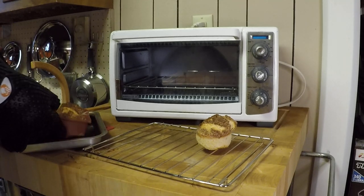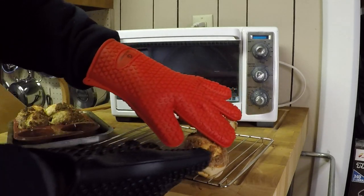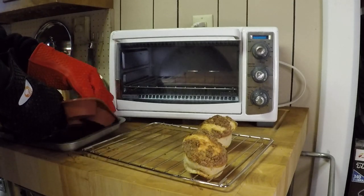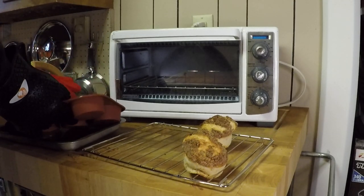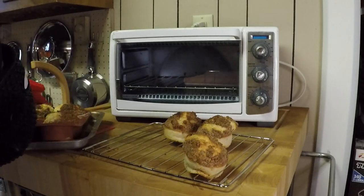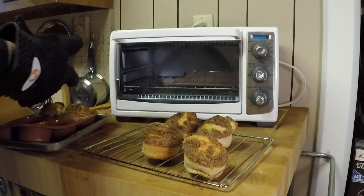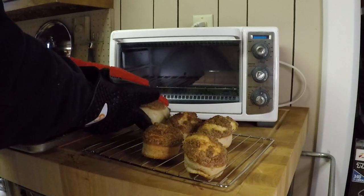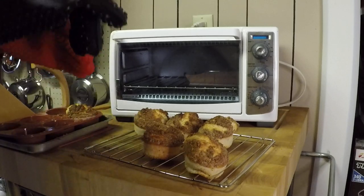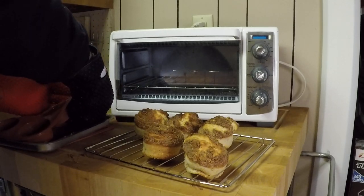They kind of do just pop out. Might need a little bit longer — they're a little under on the sides. I feel like I'm committed here. The bottom's cooked well. Maybe because it was on that tray the air didn't circulate well enough? Normally there's paper around a muffin, and when you peel the paper off it's kind of a raw muffin edge — so maybe that's how they're supposed to be. It's a tough one. It's got good color on the bottom.